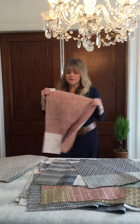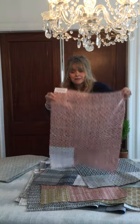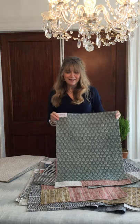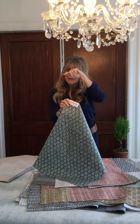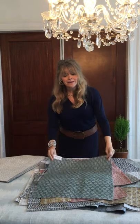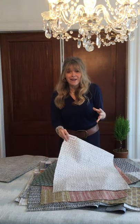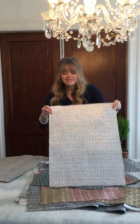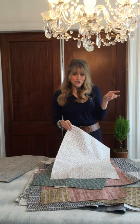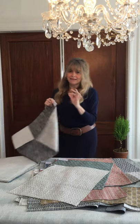And then we have Kipos — Kipos is in that gorgeous guava, and also really pretty in that chalk white. Nice small-scale print, really versatile. Next is Scapello — so pretty, it looks a little bit like strawberries with that really pretty oval mound and a little bit of almost like seeds. This is Scapello in the color celadon. And then we have Nagari — this is really fun. Whenever I show this, people always say 'oh my gosh, I have to have that.' This is in the color chalk. There's also an interesting link on YouTube which shows them block printing this particular pattern.